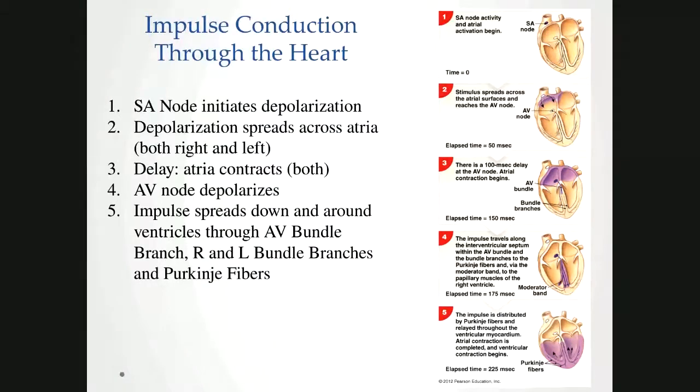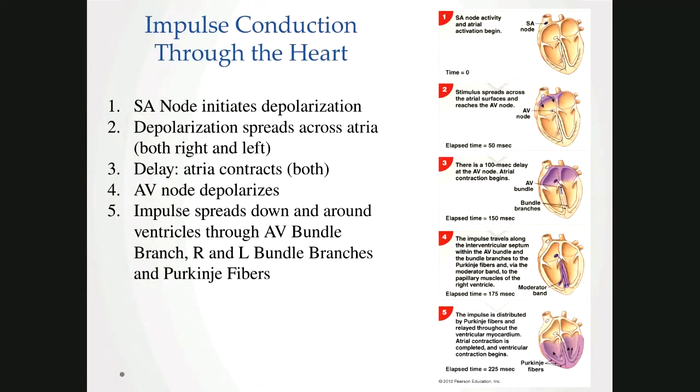Following depolarization, because calcium is now in the cytoplasm of these cells, calcium is binding to troponin. Troponin pulls tropomyosin off of actin. Actin and myosin interact, and with ATP present, we start to see sliding filament theory happening. Very quickly, the depolarization is followed by contraction. And when the atria contract, the size of their chamber decreases and they force blood into the ventricles. That is known as a period of atrial systole.